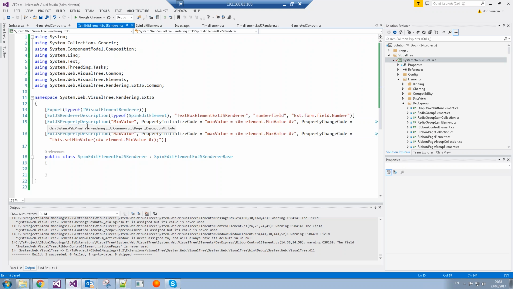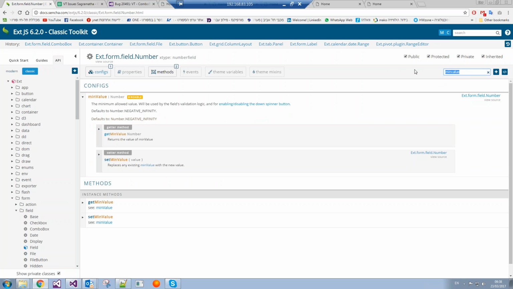This method is set min value. This method should be set max value. Let's review this part. We have also inside the Sencha docs, let's go to max value. And you can see the property name is max value. And the method name is set max value and get max value.